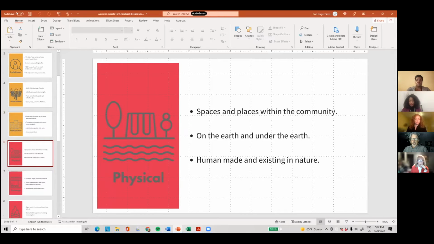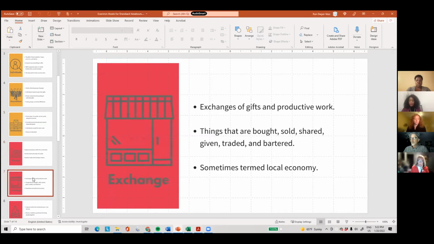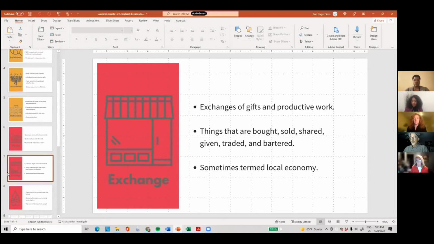Every community has physical assets, the places and spaces that exist in the community, natural and human-made. And this local economy exchange category is just all those places where people share their gifts. It might be a tool share. It might be the kid who mows the seniors' lawns on their block. It might be a farmer's market, any sort of local business, a laundromat, a tailor, any place where local folks exchange their gifts and resources. Wherever that's happening, there's energy and activity that often contains gifts that can be offered and partnered with.